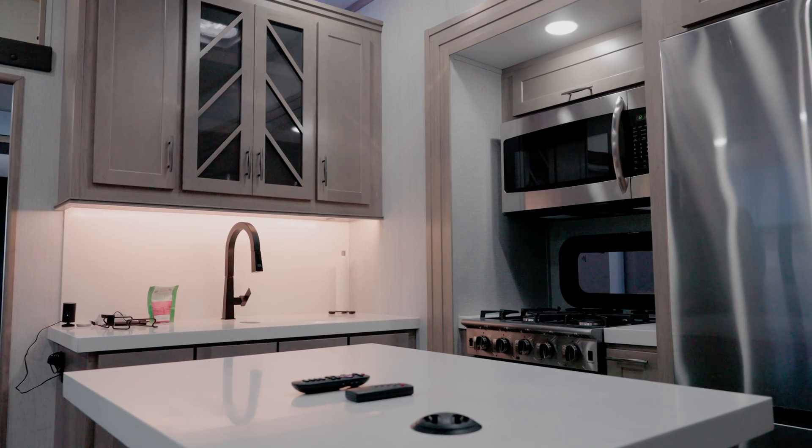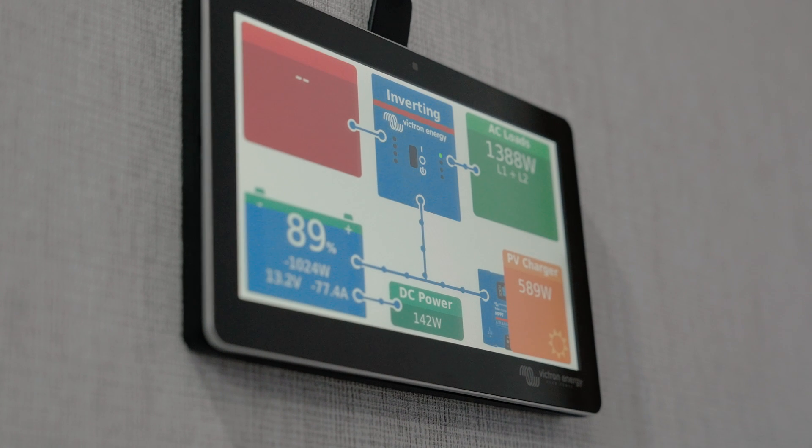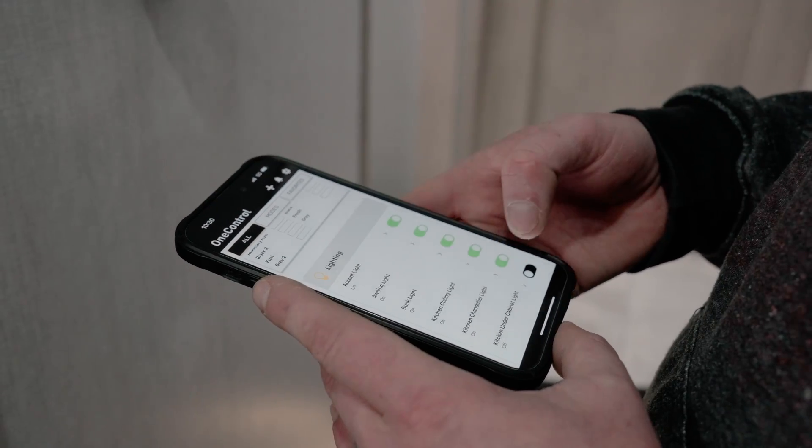In this case, this customer reached out and wanted basically the best of the best — a full off-grid setup to be able to run everything just as if he was plugged in. He wanted a touch screen inside the trailer so the customer can get all their readouts, see what their solar is doing, what their inverters are doing, change settings, turn inverters on and off — all from inside the trailer, as well as being able to do all those functions from an app.